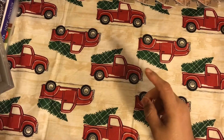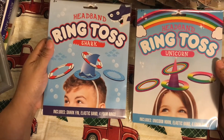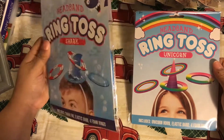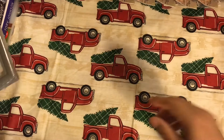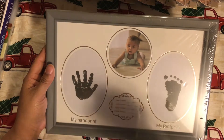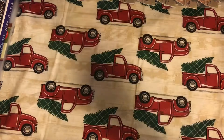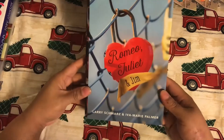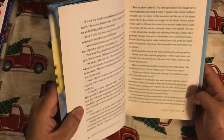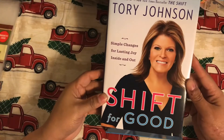I also picked up a ring toss game for my Christmas party — guys versus girls. I had gotten one before but gave it away, so I got another. Then I got a baby item gift that I'm going to put with other baby items for someone I know. I also found two books: Romeo and Juliet — I thought Jalissa might like that since I like to get her books for Christmas — and one for me called 'Shift for Good.'